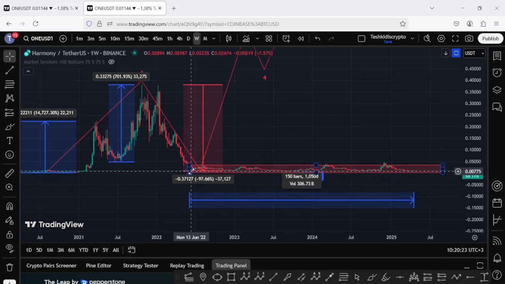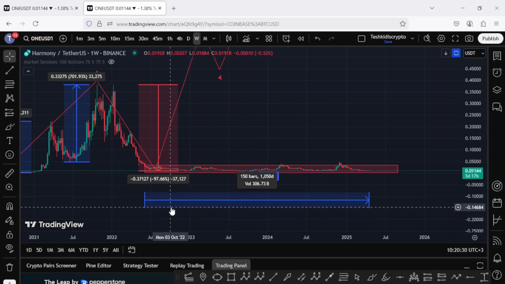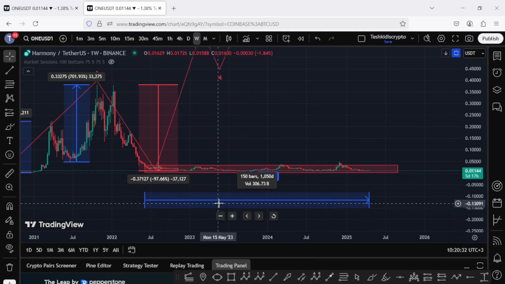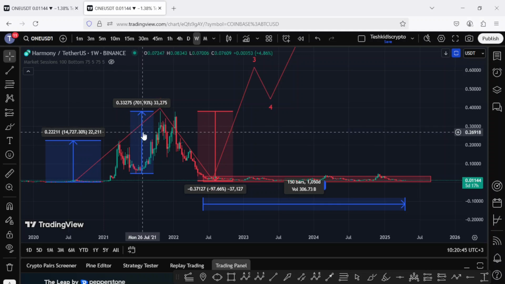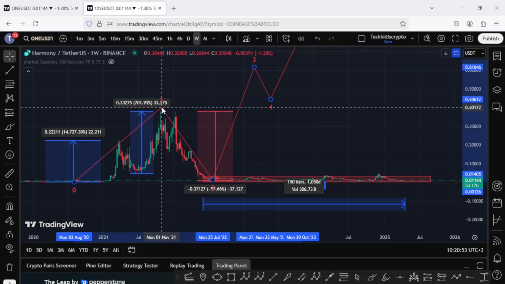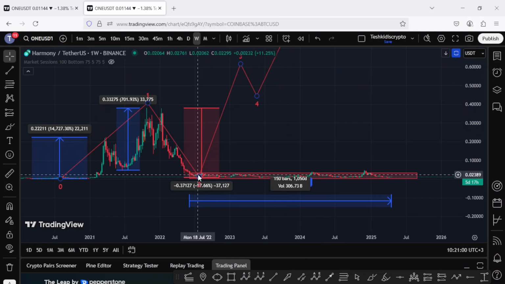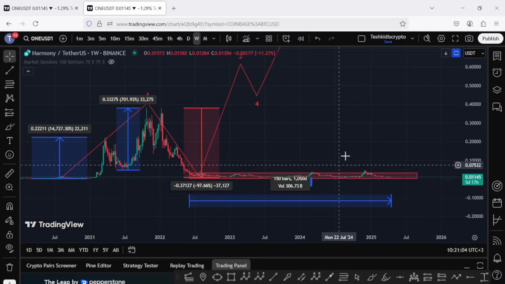You can see that from the lows we made in 2022, we have been stuck within a consolidation range for a period of more than 1 year. Basing my analysis on the EDO12 structures, from the lows we made back in 2020 to the all-time highs, I have been terming that aggressive bounce as the formation of that EDO12 count 1. Then we started a corrective structure in the formation of this wave 2 into the lows that we made over here on the 7th of April.